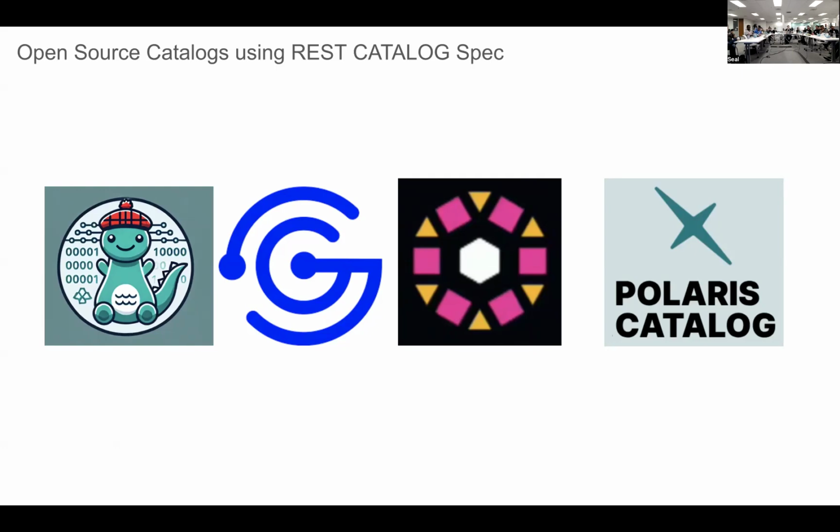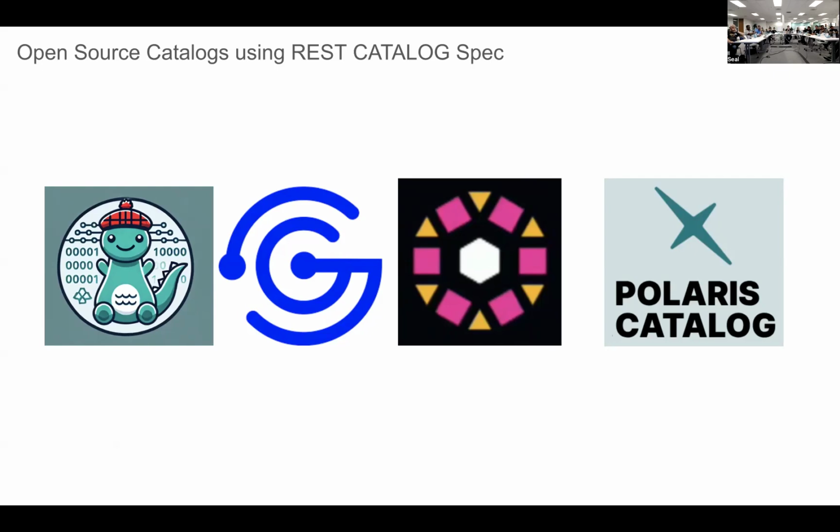Will there be other specifications, either from the Iceberg project or other projects, that handle other types of operations in the future? Or will that REST spec expand its scope? Possibly. But for example, Polaris catalog has API endpoints for managing the catalog. Those fall outside of the REST spec, but I can use those endpoints to create a catalog, create a namespace, set rules, create users. But the endpoints for the REST spec, so that I can read and write tables and run SQL across all these tools, are still there and accessible by any tool I connect to.